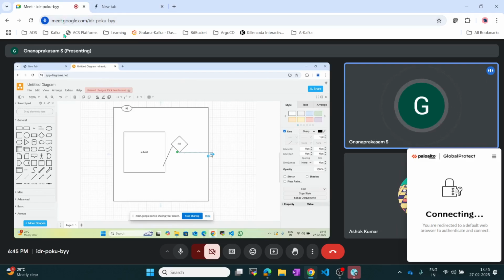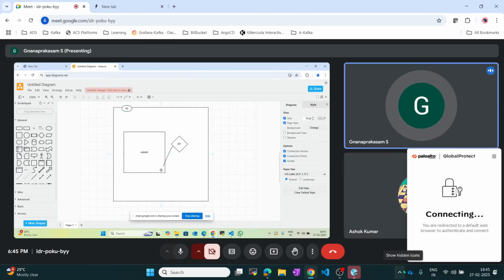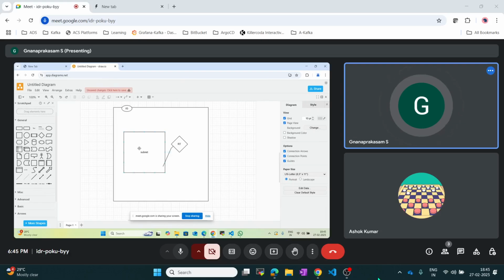I'm not familiar with this diagram actually, so I'll just explain this orally. The route table is associated with the subnet, and the route table will talk to the internet gateway. Then inside the subnet, an EC2 instance will be created. If we allow the inbound port, then it can be reached from outside. So this is a public subnet.